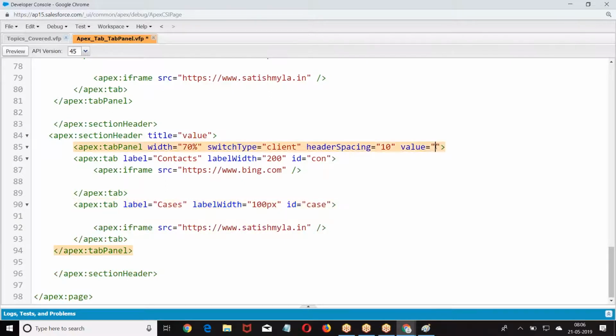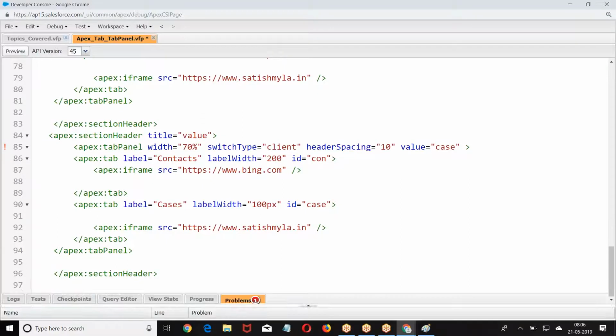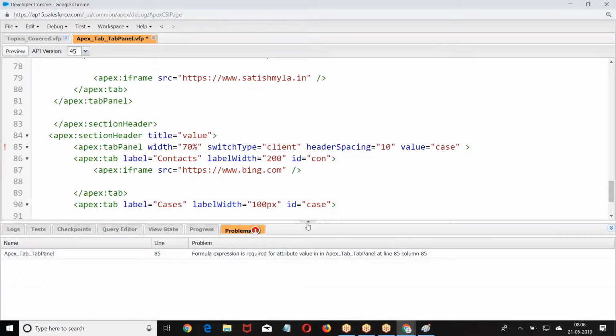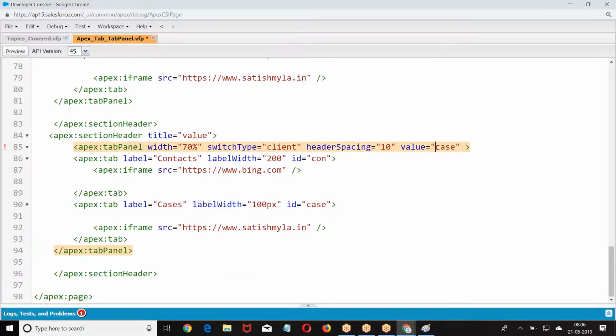Now I was giving value equal to this. Whichever ID I give as the value, that element is considered the selected tab.